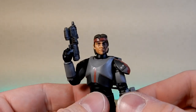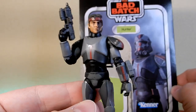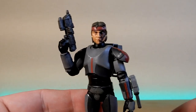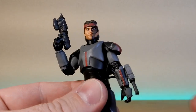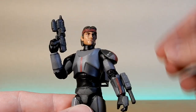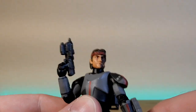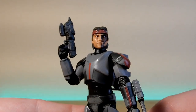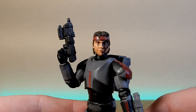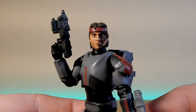Completing little sets of figures — groups of figures — I think when you talk about the Bad Batch and you put out Hunter, it's ideal if Hasbro is thinking 'let's get them all out, let's put them all in a wave and be done with them,' rather than struggling to fit them in over a period of time. Just do them. I've made that mistake with so many different things over the years — like we got one Knight of Ren in both Black Series and Vintage back in Rise of Skywalker. Whether you want them all or not, it's frustrating when they do one and then never touch them again.